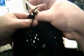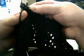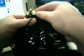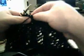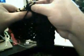So I was specifically unable to find reference to any technique that involved knitting into the space between stitches on the active row. Like knitting between live stitches, I suppose. So I don't know if there's a better proper name for that technique. If there is, I'd love to know it so that I can refer to it properly when telling people about this particular pattern. But I have not seen a good pattern or video explaining how to knit fishnet. I've seen lots of crochet, but no knit. And this one is fairly easy.